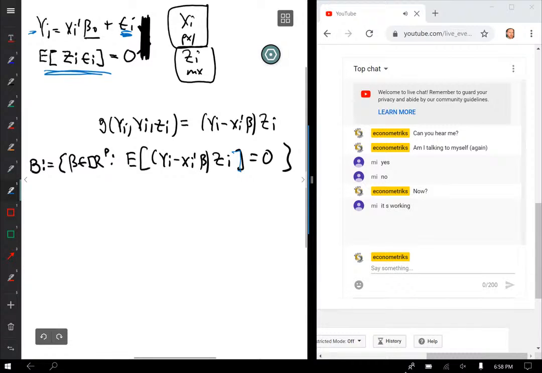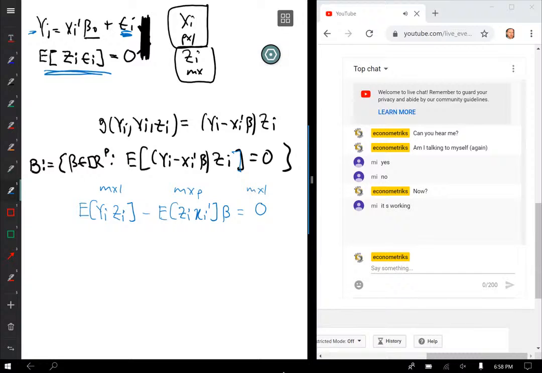We can rewrite this, expand it out. We're going to get E of yi, a scalar, times an m by 1 vector. Minus, left multiplying, E of zi, which is m by 1, times xi dash, which is 1 by p. That's m by p, times a p by 1 vector of coefficients, equals naught. And this naught is an m by 1 vector of zeros. You've got a system of equations. That's it. So this is to be solved for b. We want to find the b that's consistent with this restriction. And this would then be our instrument model.